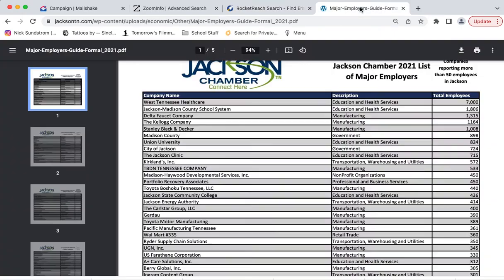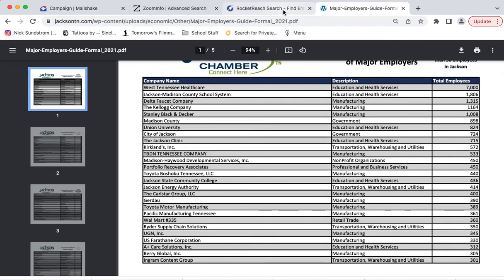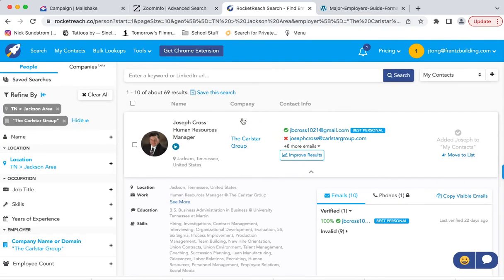So finding names from a Chamber of Commerce website is always really helpful, and then using Rocket Reach. I also feel like LinkedIn is a good place. If you have LinkedIn Sales Navigator, it's another way to search for contacts. You won't be able to get email addresses there, but you can come over to something like Rocket Reach to find those email addresses. This process is a bit tedious, but it's something you can do at your desk, at your computer. It's a way for you to find more prospects and get names and email addresses of people in those facilities.